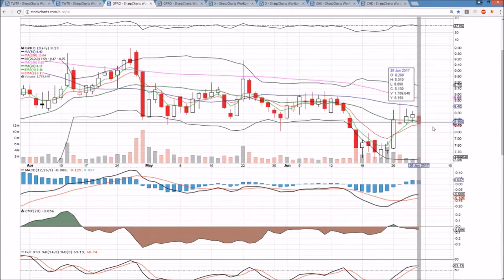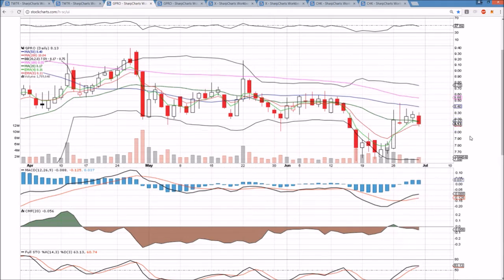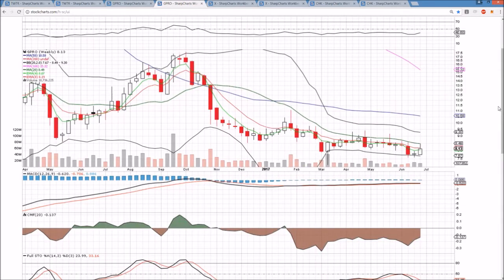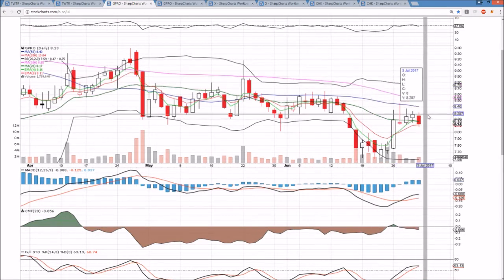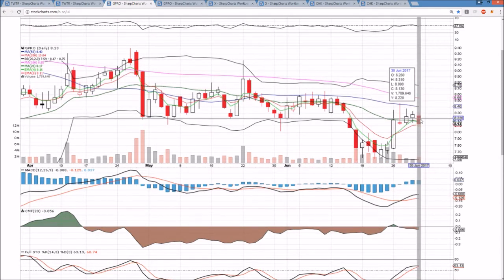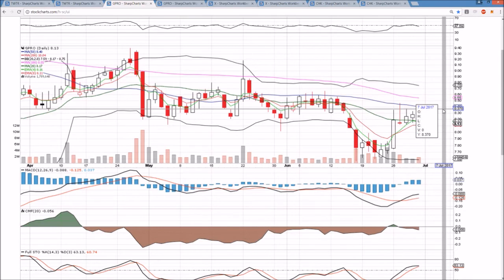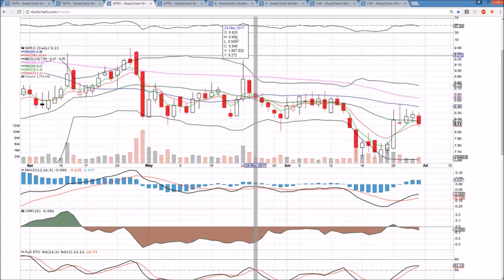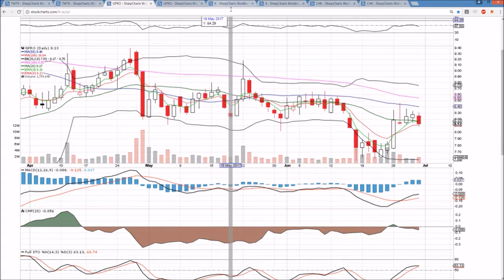Continuing to reject from the 50-day moving average resistance, continuing to reject from the weekly middle Bollinger Band resistance, and as long as those levels stay as resistance, the bears stay in complete control of this trend on both the daily and the weekly time frame. So that's where we currently find ourselves on GoPro. We're looking down at support levels. If you are a bear, you can exit if the 50-day moving average or the weekly middle Bollinger Band becomes support, depending on how much wiggle room you want to give it. But that is what we are watching in terms of keeping the bears in control.